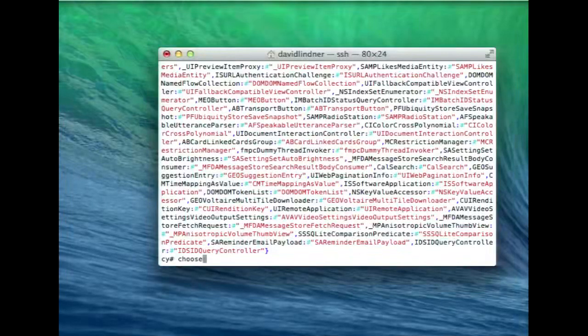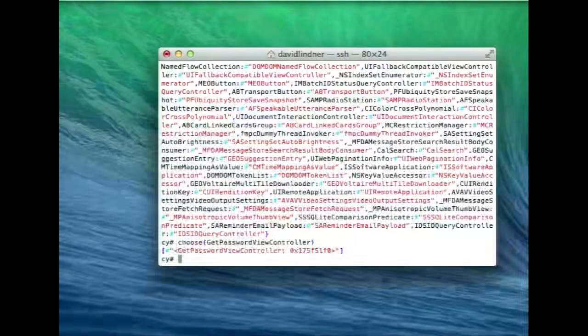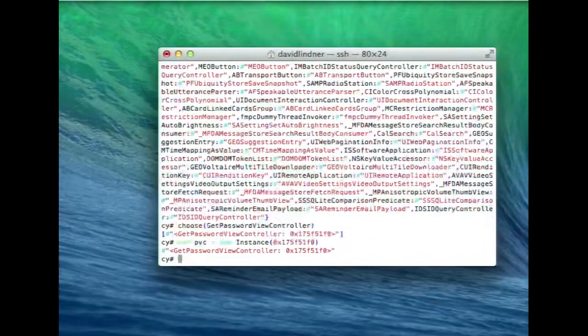Since we know what we're looking at, the great thing about SciCrypt too, it's got tab completion. Awesome. On the methods even too. So I'm going to choose that. It's got a memory address. Go ahead and copy that. And I'm going to create a var and assign it to that memory address.